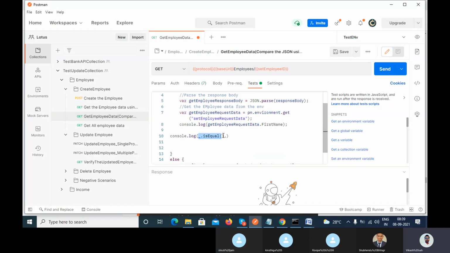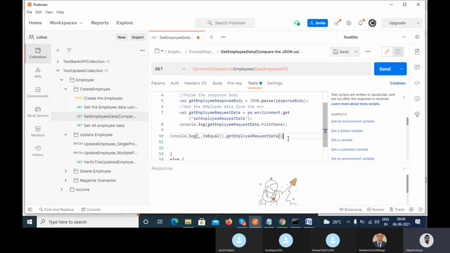What expected do you have to pass in this get call to verify the response? The get employee request data. Exactly. So this is your request body, and you have to copy it and paste it here, right?